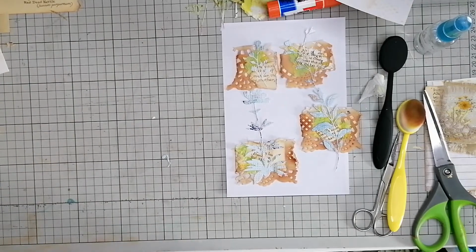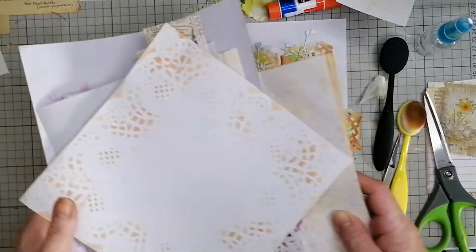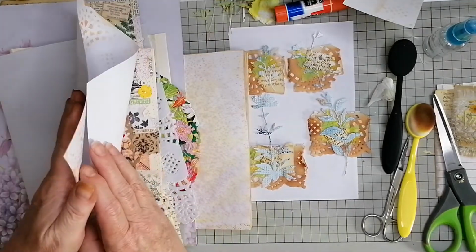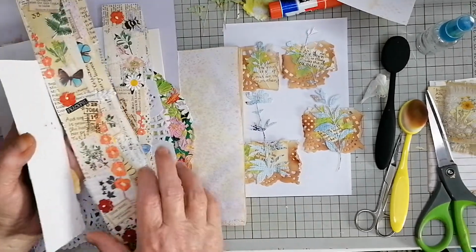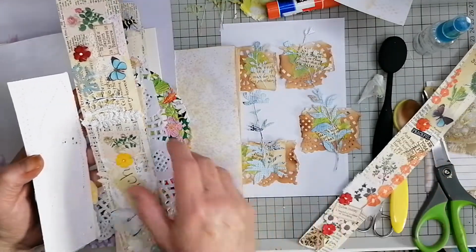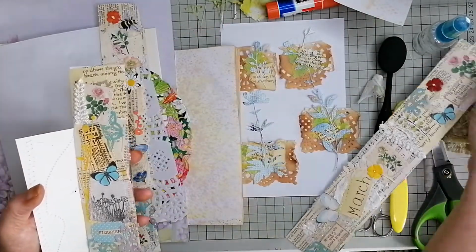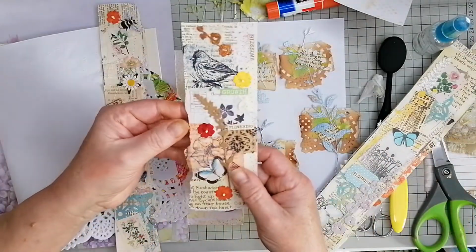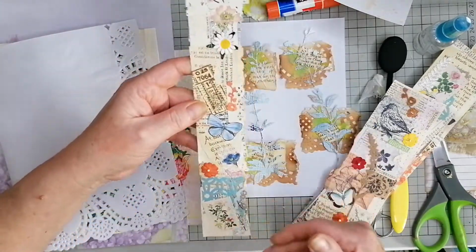Let's have a look. Right, so these are some of the pages so far. I say I need to measure this one, but I'm going to put that one in that way, so that it goes like that. So that's the ones we did with Roxy's creation yesterday. I put on some words, did some sewing, so they're very decorative now. That's the sideways one, so that'll be belly bands and things. Yeah, put on some of Artie Maisie's butterflies and words and that, and a bit of stitching. Put some more on that one. That was quite blah, that one, and same as that one. Put some colouring and stuff like that.